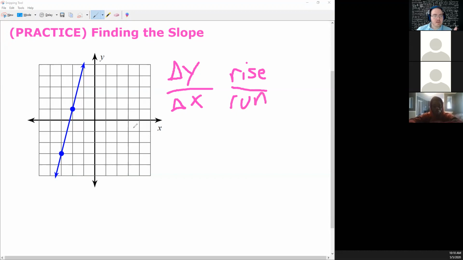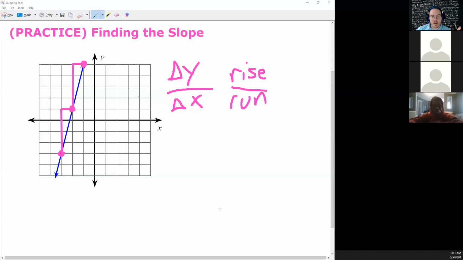So what we want to do is look at this graph. Now, they've already highlighted two spots. There's one here and one here where this blue function actually intersects with perfect coordinates. Coordinates are where the y lines and the x lines crisscross each other. I mean, you might be able to argue there's another one right here. But what we want to do is actually measure how much this is going up and over. So first we notice as we look at this graph going left to right that it is going up. So we're going to count up and over, up and over, like this.